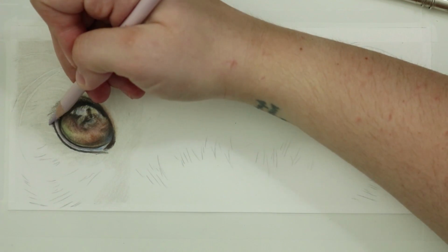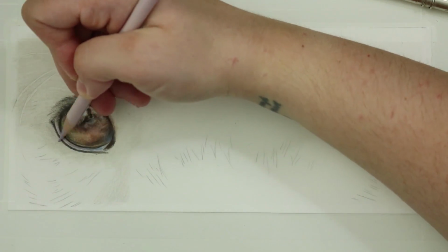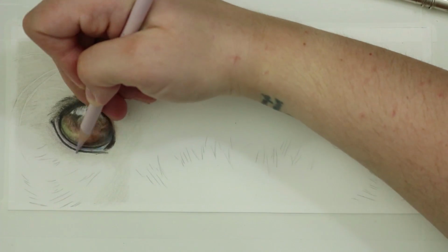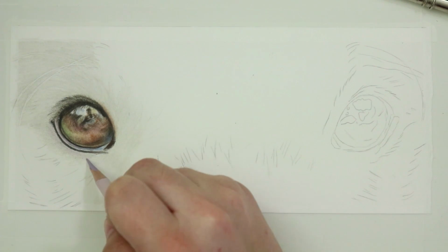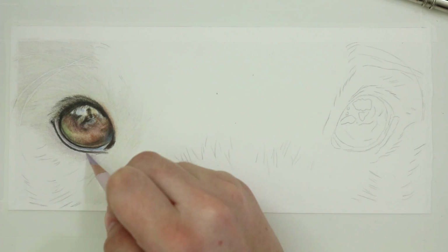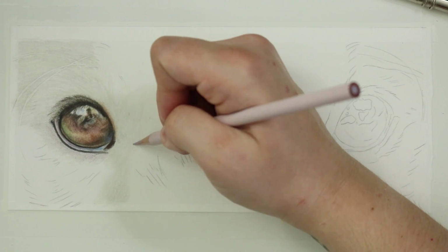Once I got those base layers down, then I went through and added some tones which I could see laying on the skin. So as I said, the area directly around the eye was actually quite light, and there was this really nice purpley brown tone showing through from the skin underneath that fur. So to replicate that colour, I actually went through with a Prismacolor pencil, and the Prismacolor that I used was greyed lavender, and this was a really beautiful colour to use for those undertones on that skin.